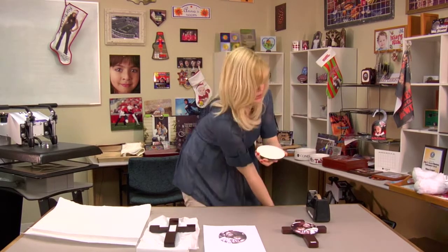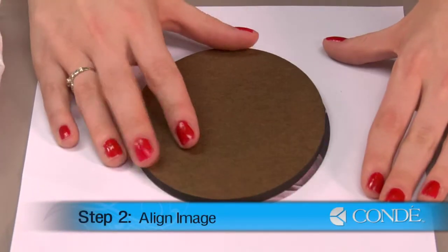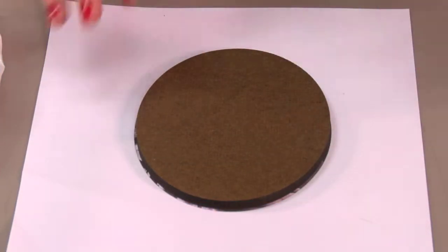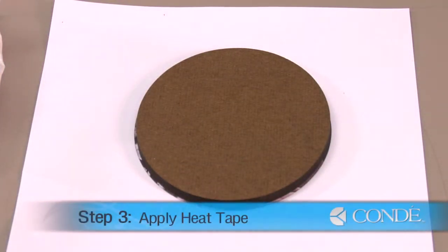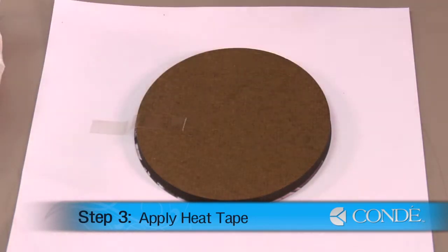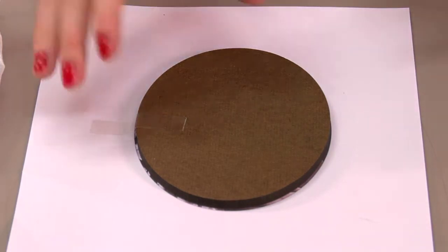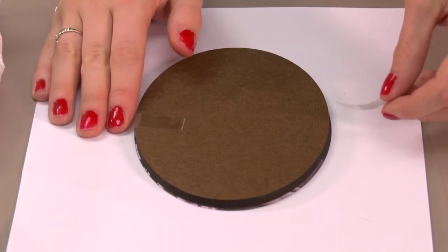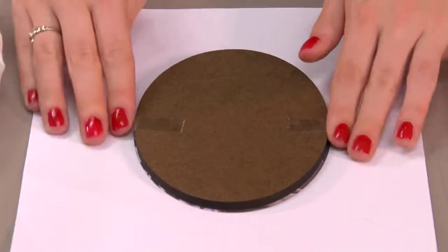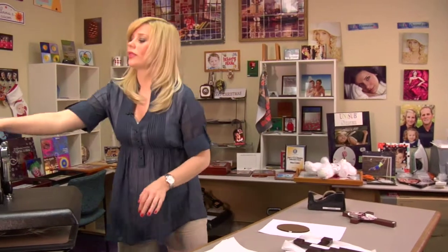Once you have removed your protective film, you want to align your substrate with your image. And once you have it in place, we can secure it down with a couple pieces of heat tape. Once you've secured your substrate in place with your heat tape, we're now ready to press.